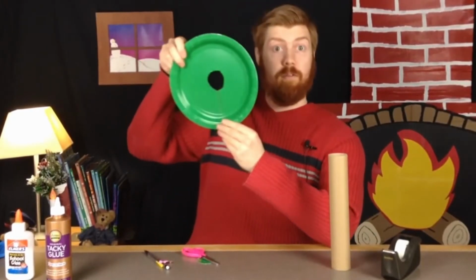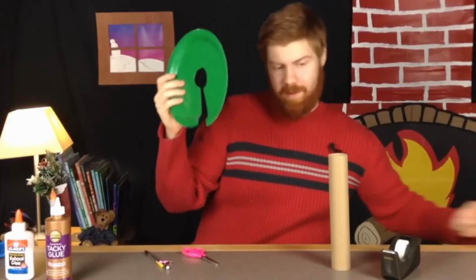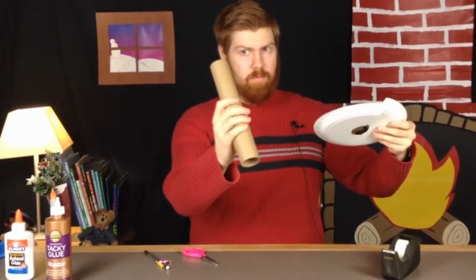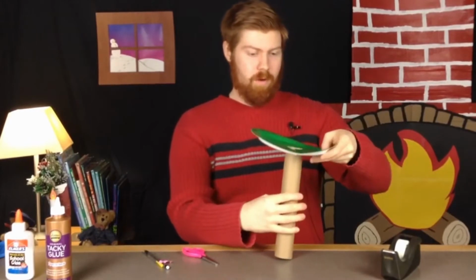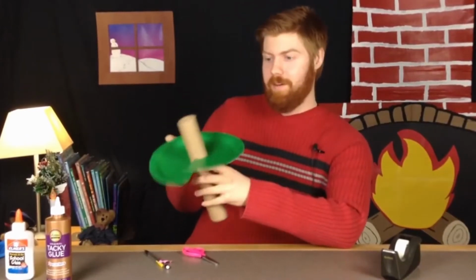And so we're left with a paper plate like this, with kind of a circle cut out. I could have done a little bit better on that. And what you would do with this is you would take your paper towel roll or your cardboard tube, whatever you'd like to call it, and you would put this around it. And you might be able to see where this is going now.